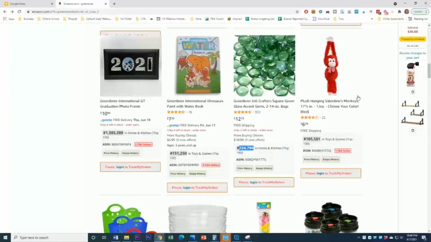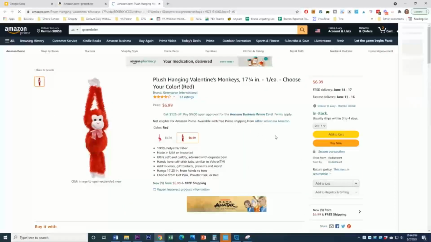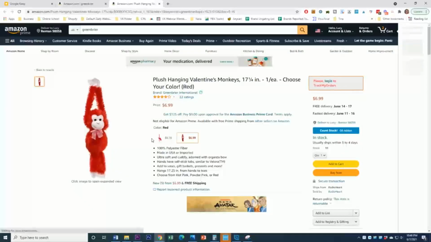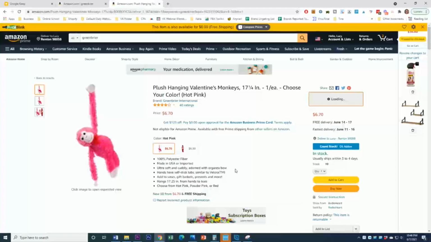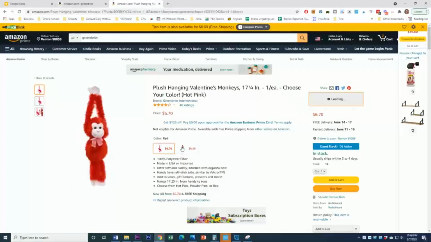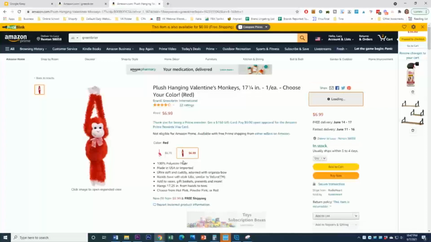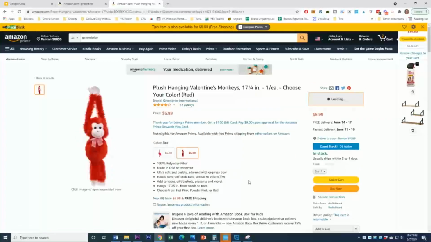We've got a holiday Valentine's monkey, and this one's still selling. So this one, let's take a look at this. We've got both a red, we've got a hot pink. I bet you if you ordered cases of this at Dollar Tree, and that's what a lot of us do, is we order cases and just have it shipped to the store and go pick it up, you probably get a case that's 50% red, 50% pink, and they've made a listing that you can do either red or pink.